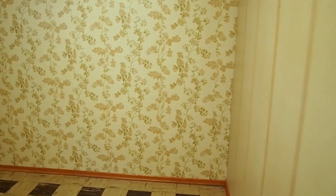And then if we keep going past the mechanicals here, we have a basement bathroom. So in this case, the shower, totally acceptable. We'll put new flooring, new toilet, new vanity, all that sort of stuff. If we keep going on, we go into a basement bedroom. More brilliant wallpaper, although technically we can't call it a bedroom right now because there is no door on this side. So let's keep wrapping around.